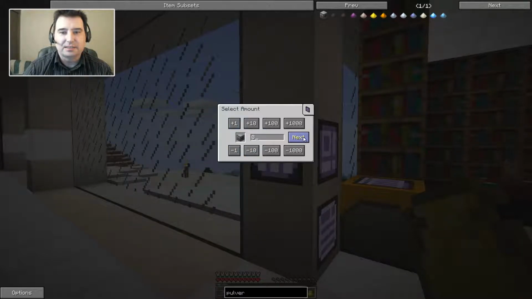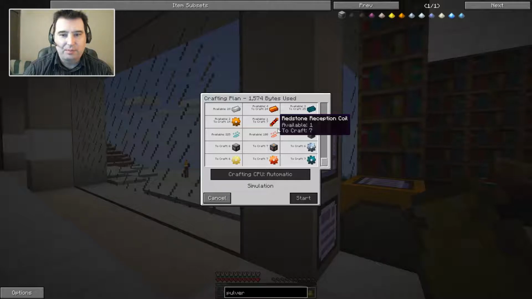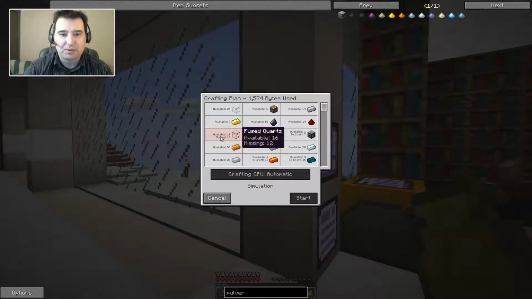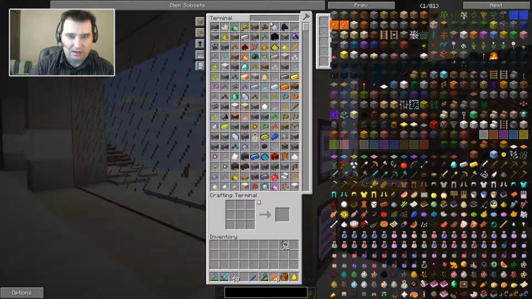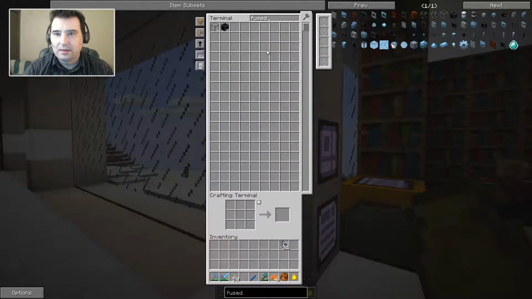Not 9, 8. Next. And what are we missing? We are missing some fused quartz. Well, how come we're missing fused quartz? Is that something that we can make? Let's see. Fused quartz. Well, I have 16 of them, but I need to make more. How come I'm not seeing any fused quartz? Am I just blind? Probably.